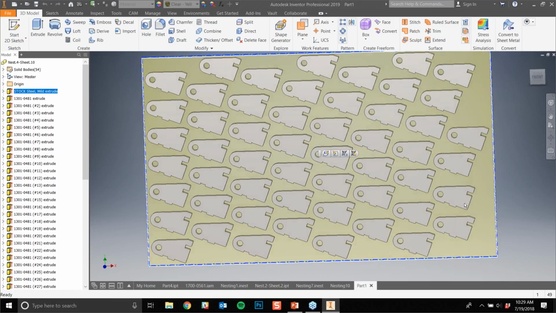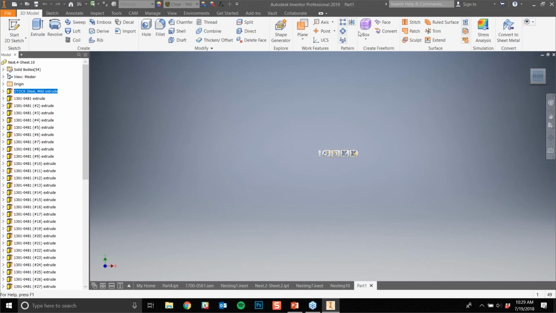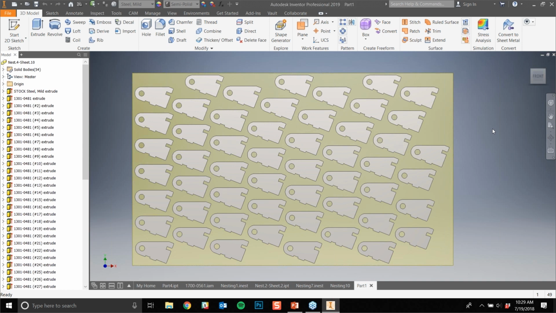And what we can do from now is, right, we're in the Inventor modeling environment. I have a part file. This is my Inventor part file. Let me bring that back. All right, this is an Inventor part file, so you can do anything you can do to part files if you want. You could extrude. You can use some of the freeform modeling if you really want to. Well, the whole purpose of generating this particular part is to be able to post it out. And you post it out like you post out any normal part, right? You go from the part 3D modeling environment into the CAM environment. This is that HSM environment in Inventor that also comes with the Product Design and Manufacturing Collection.